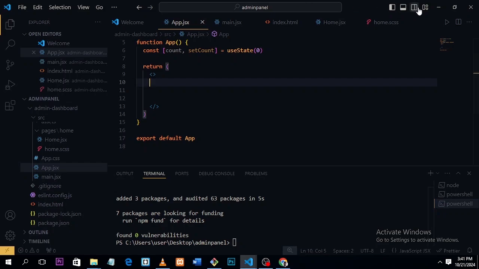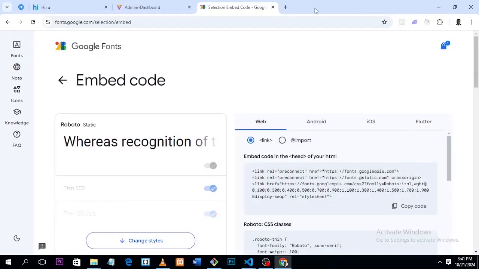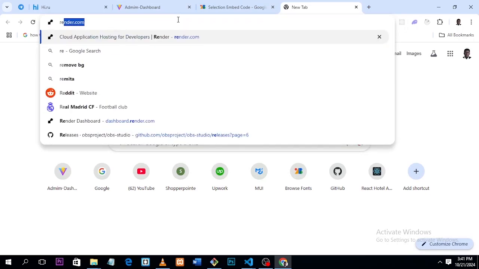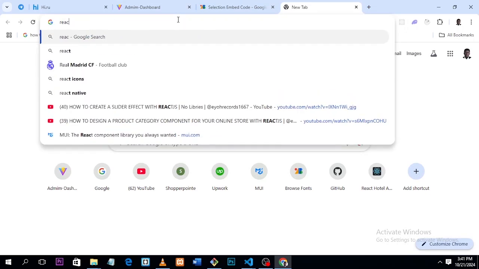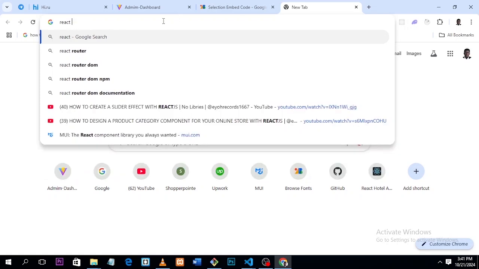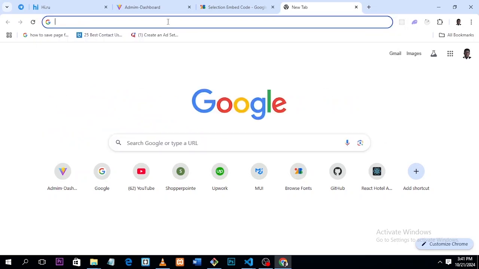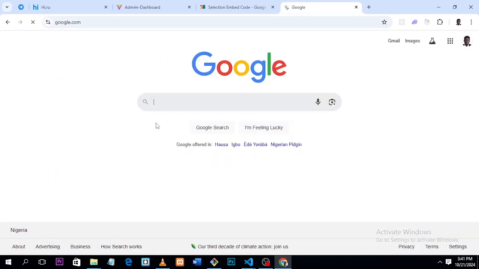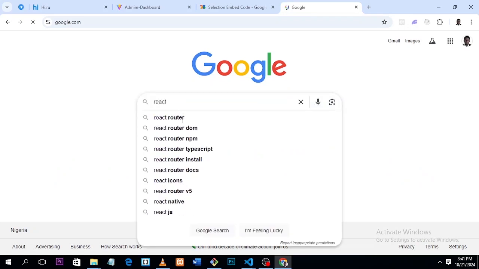But let me take you to the site so you see it yourself. React Router DOM, so you can just visit it yourself. Well, let me use Google. So Google will bring it out for us. Okay, this is it here.